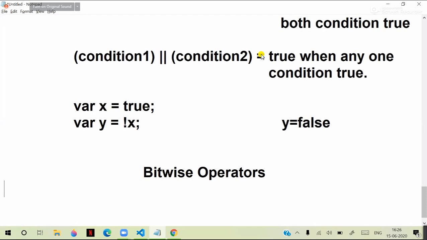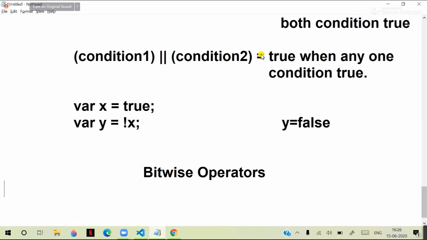Later I will tell you, because bitwise operators require knowledge of binary conversions, that means 32-bit, 64-bit. Actually, all are 32-bit only. You should know binary conversions, then you can understand bitwise operators. I will give just a list. Later when the situation comes, we will discuss that.